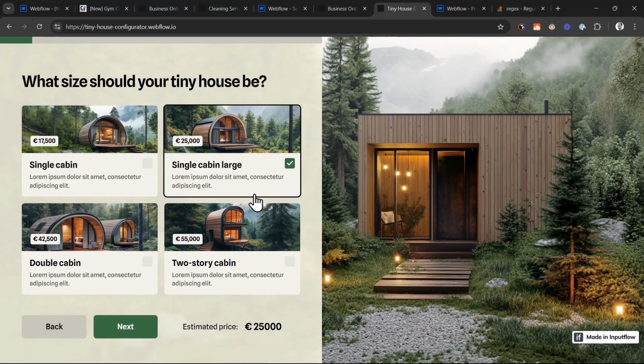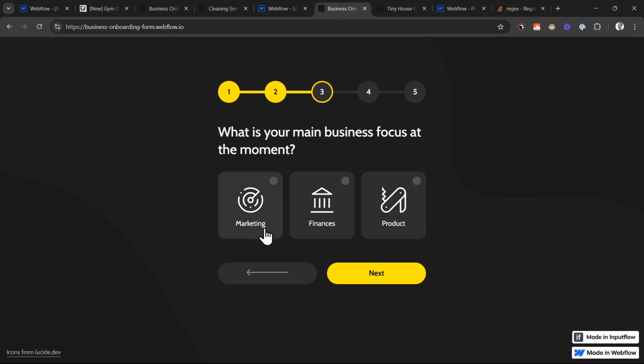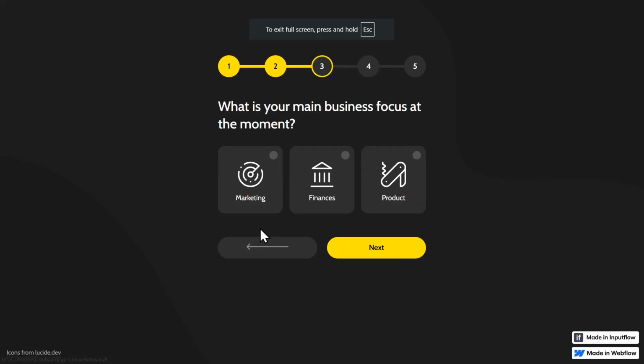So from now on, when you select a radio button in Inputflow, the isActiveCombo class will be applied to all associated elements of that radio button or checkbox. So not only to the checkbox and the parent, but also, for example, to this label element or to this icon. So you could style the active state of this icon right here or this label. For example, you could make it bold, or you can make this icon yellow when the entire radio button is checked. So that is just a small quality of life improvement, but it could make your radio buttons and checkboxes a little more engaging and interesting.